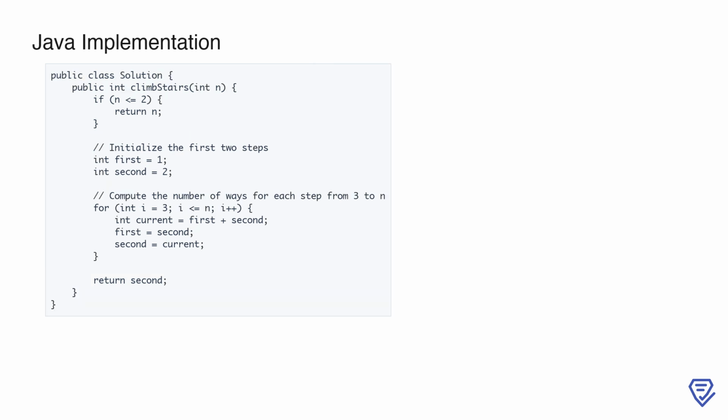This is the Java implementation of LeetCode problem number 70, climbing stairs. The logic mirrors the Python implementation provided, using a bottom-up approach with 2 variables to track the number of ways to climb stairs. The primary difference lies in Java's explicit type declarations and the absence of Python's dynamic typing. The solution is efficient, operating with O(n) time complexity and O(1) space complexity.